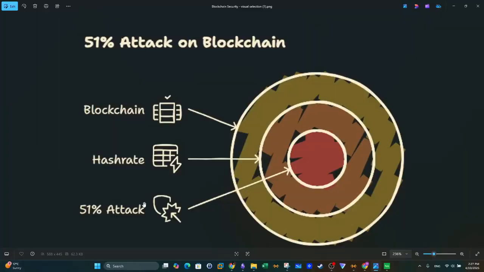Take a look at this. You see, this is the 51% attack, where an attacker needs to control at least 50% or more than 50% of the computational power of the blockchain. Once they do that, they will be able to control the hash rate, the speed at which the transactions are performed, and thus they will be able to control the entire blockchain. Therefore, this allows them, as I mentioned earlier, to confirm transactions that were not confirmed previously, or to sign transactions. Now, imagine you sent one Bitcoin to a friend, and that transaction was not confirmed several times on the blockchain. It was only confirmed one time.